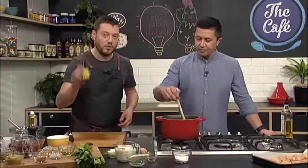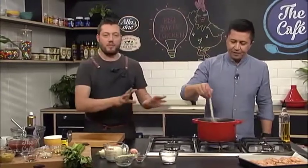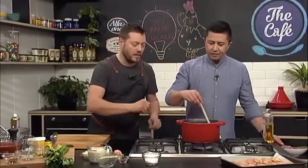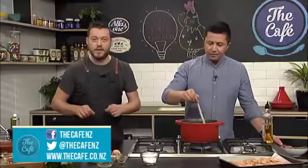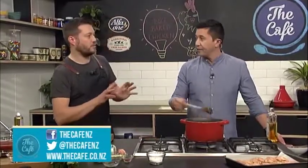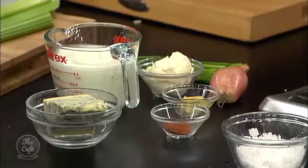We want those nice sweet, deep, rich flavors and smoky flavors through the sauce. I've got some smoked oil as well, which we're going to put in — so we're going to cheat to get our smokiness flavor in there. That can go back on the heat, probably about five minutes on a low to medium heat, just to get it nice and sweated. Then we're going to put the rest of our ingredients in there, and then we're going to make a ranch sauce.